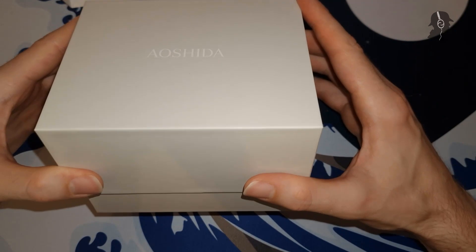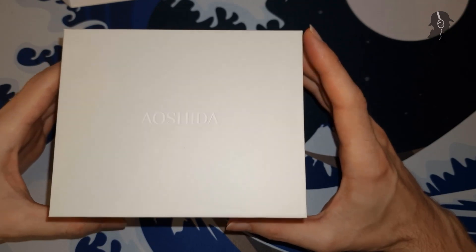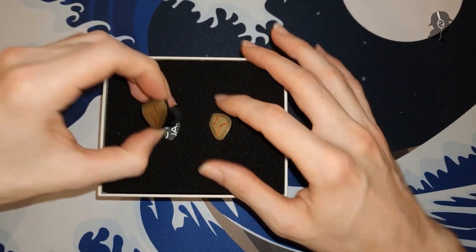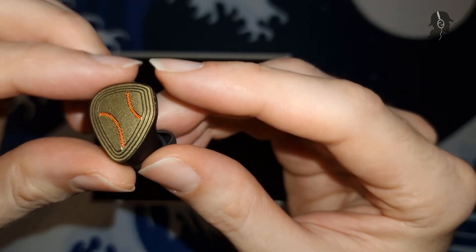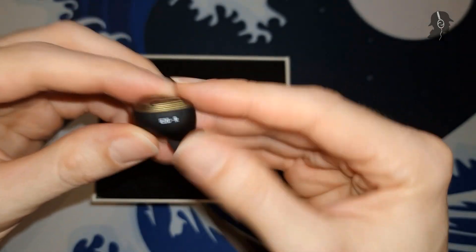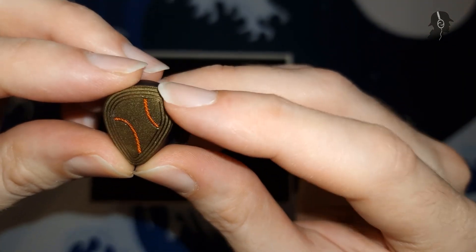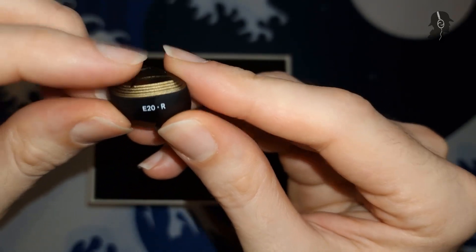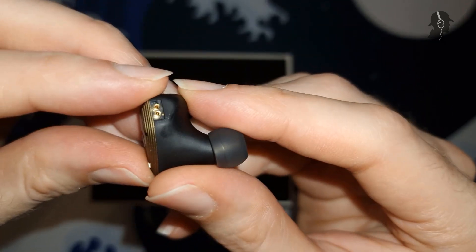This box opens very easily — I just hold it and it slides right out. The color scheme is definitely unique; I've not seen this color scheme anywhere. This is the IEM, and price-wise — it's actually looking cool at around 50 bucks. It's supposed to be gold but it's more bronze overall, I'd say. Unfortunately it feels a bit light in the hand — not a sturdy-feeling IEM. But they got the looks, definitely. There's a cool mesh inside to protect from dust. The faceplate is actually metal, and then we have plastic here with a not-color-matched two-pin connector.